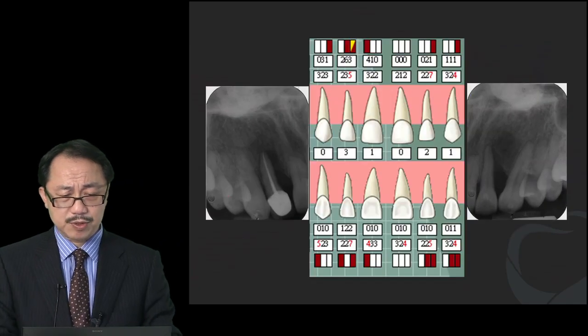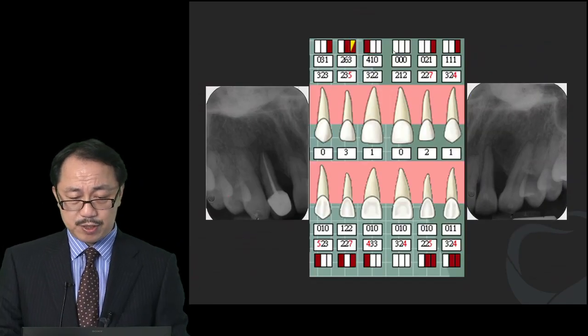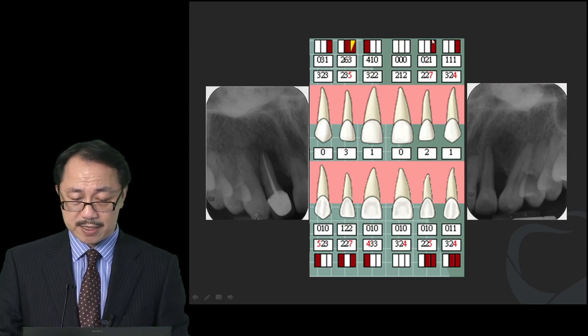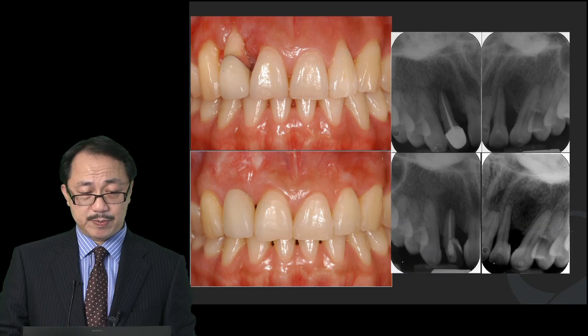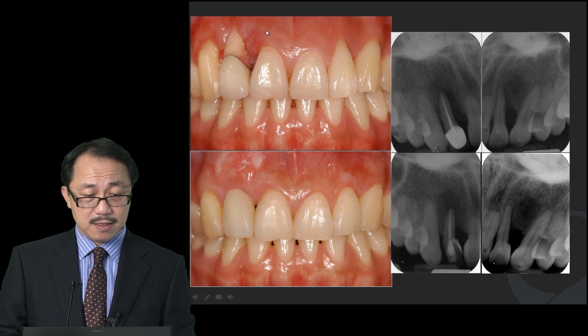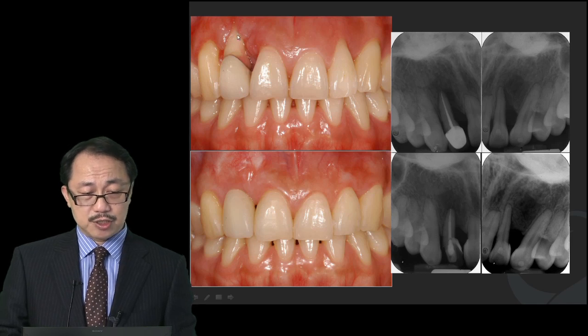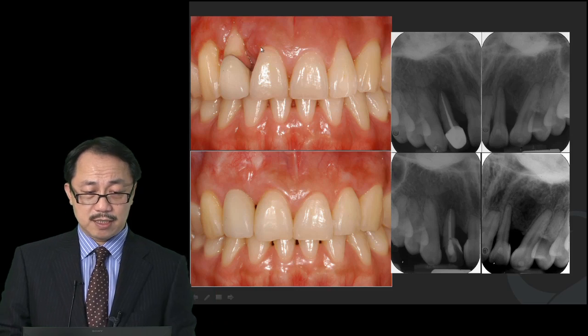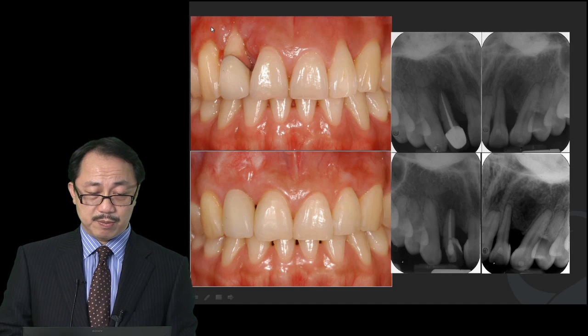Another case is where we'll look at number 10, where you can see that there's some pocketing on the distal aspect. This patient had the experience of receiving guided tissue regeneration, after which some more tissue recession occurred, not just on number 6 and number 8, but also on the tooth that was regenerated, number 7, as well as the papilla.